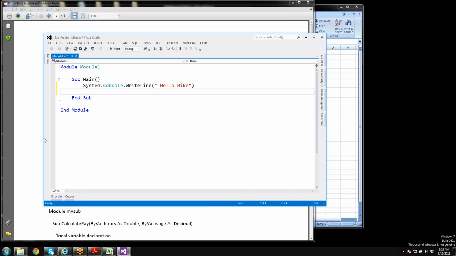But when you want to create your own subprograms apart from the available Sub Main, those are called user-defined sub procedures. Because we are very clear, generally a program is a set of certain instructions.